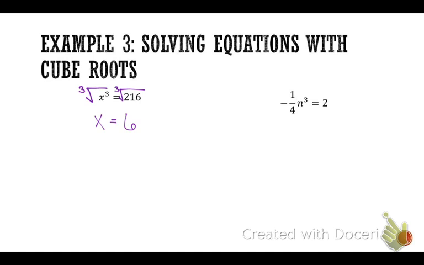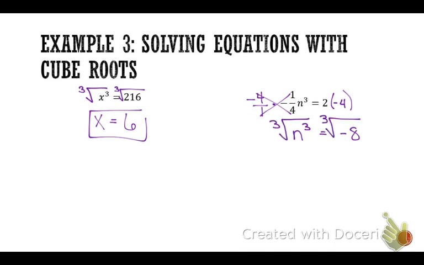All right, look at the next one. I need to get that n by itself. What would be step 1, Gabe? I think it's divide negative 1/4 on both sides. Well, it's already a fraction, which is technically division. What's the opposite of division? Multiplication. Multiply it by what? The reciprocal, by negative 4 over 1 to get those fractions to cancel. Whatever I do to one side, I have to do to the other side. So I have n to the third equals negative 8. All right, go ahead and finish that problem.